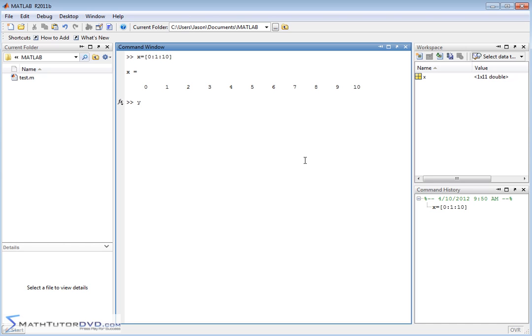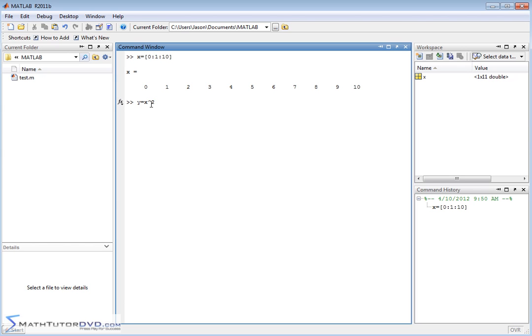And then I'm going to define another variable y. And I'd like to have a function. Let's say I'm going to plot y is equal to x squared. So what you would think is you would do x squared like this, because that would take the values of x and it would square them.